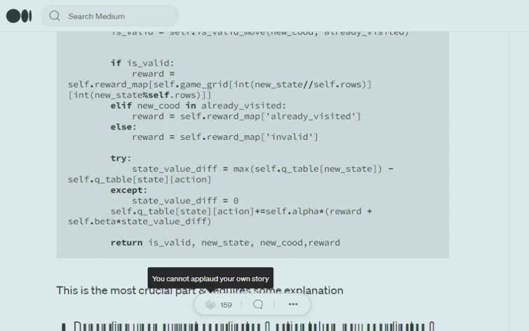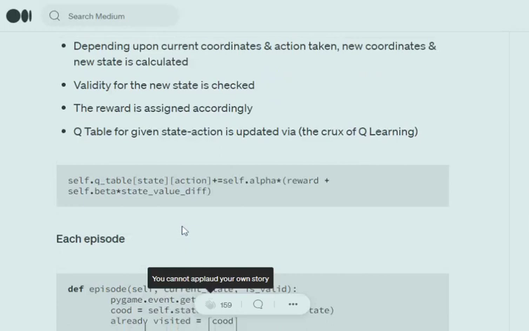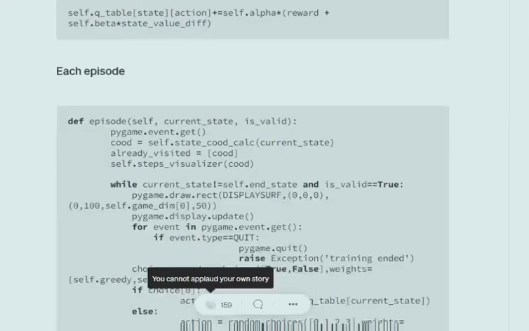self.q_table[state][action] = self.q_table[state][action] + alpha * (reward + beta * self.state_value_difference), where beta is a discount factor, if you remember from our previous video, and the state value difference is getting calculated here. So basically we are following an epsilon greedy approach for calculating actions for the current state, and a greedy approach for calculating the action for the next state. That is called the Q-learning method, which is an off-policy learning, because we are following different policies for the current and future states. This is the particular formula that we are following for writing the Q table.